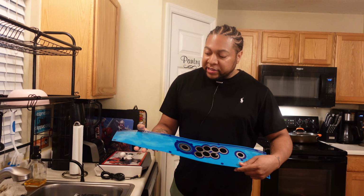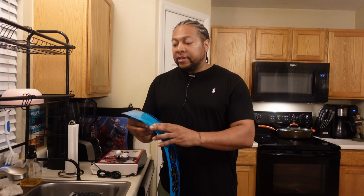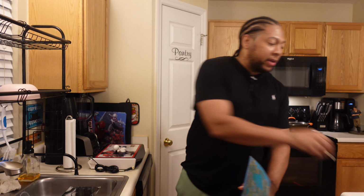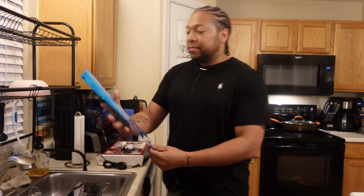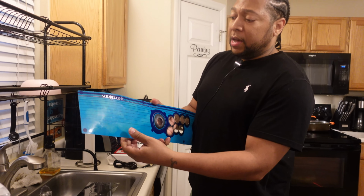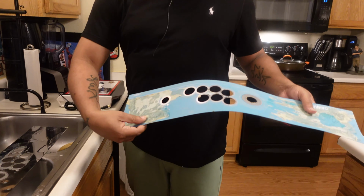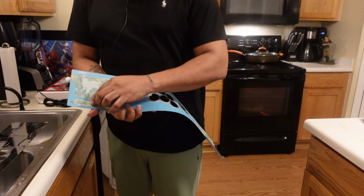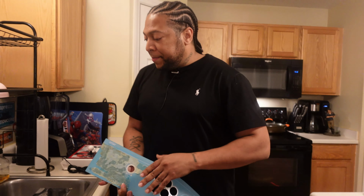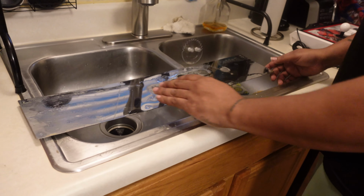The seller told me it was in bad shape, and it is, but you know what? This is a project, so this is great. I actually want to try to use this, so I'm not going to do anything custom. I figured it would be cool content to show you guys the back of it, a bunch of old glue and adhesive type of finish on it. Here's the actual plate. So right now, I'm just trying to scrub and clean it.